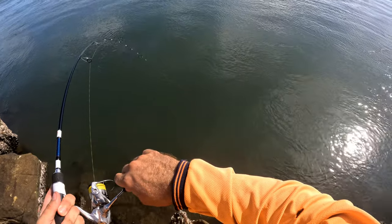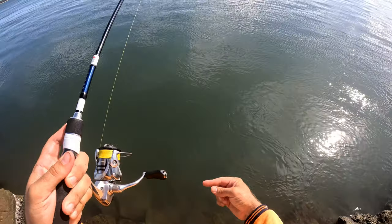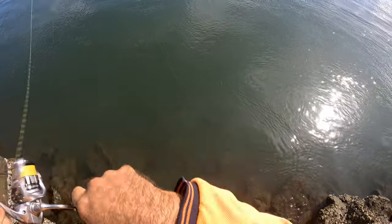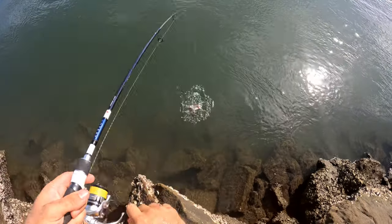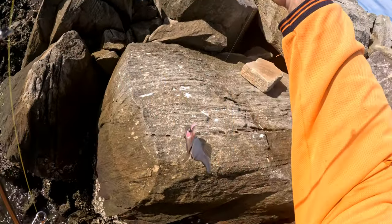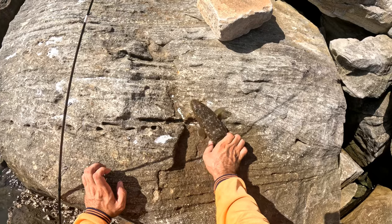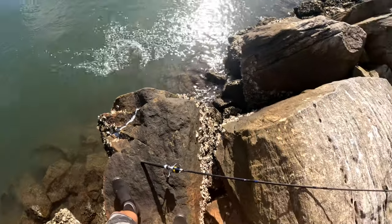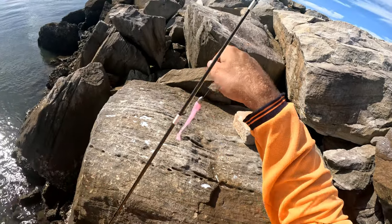There's one. That's the one we just missed too. Stay on. Stay on. What do you got, flatty or a Jew? Please be a flatty. Yes. All right, we nailed a flatty. Let's go. That is it, 100% the one we just missed. Because he is such light line, and I don't usually fish for, in you go, buddy, fish with super hard mouths. I'm not used to setting hard.